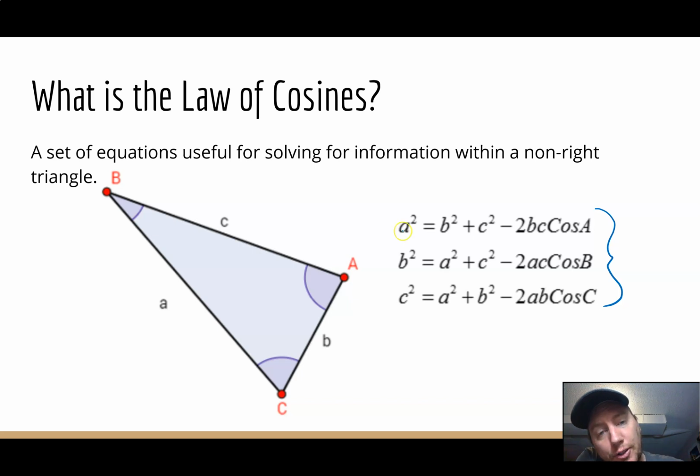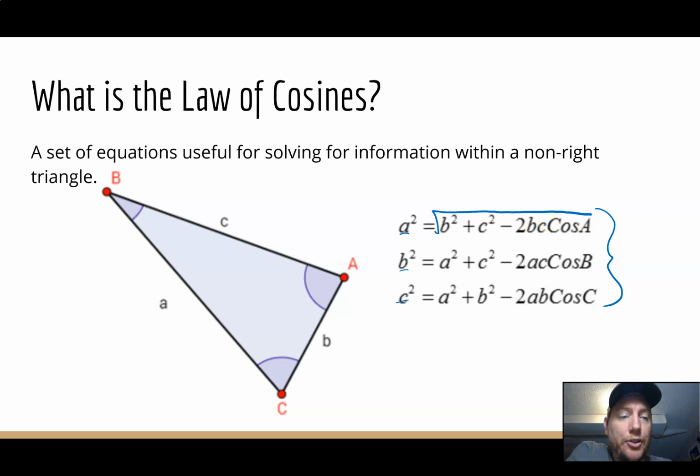If you're solving for little a, little b, or little c, you use the appropriate equation. If you're solving for little a, you should have little b, little c, big A. If you don't, then this is not a law of cosines problem, or you're just not going in the right order. Notice how all these a, b, and c are squared. So realistically, you could throw that whole thing into your calculator and call it good. Just make sure you're in degree mode because you have a cosine going on there, and also that this b and that c are squared.